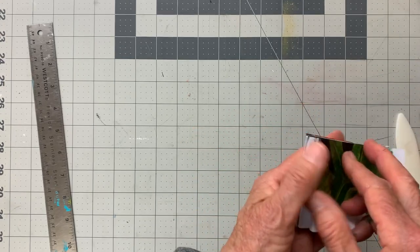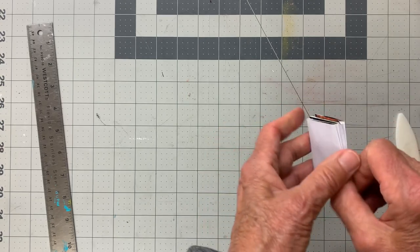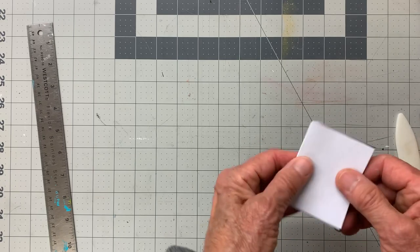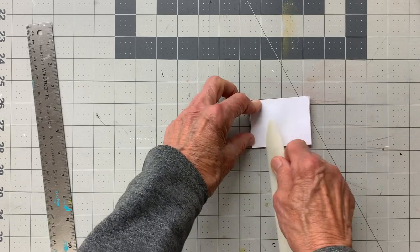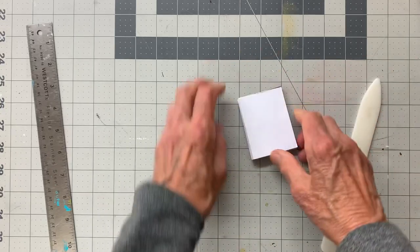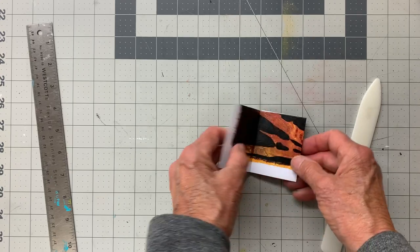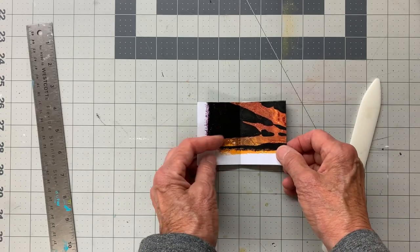Zigzag, zigzag, zigzag, zigzag. And then the last panel will be the basket back corner. So this is the part that you don't see anything. I'm going to give it one more fold with the bone folder, and it will open like that. There's your front page.